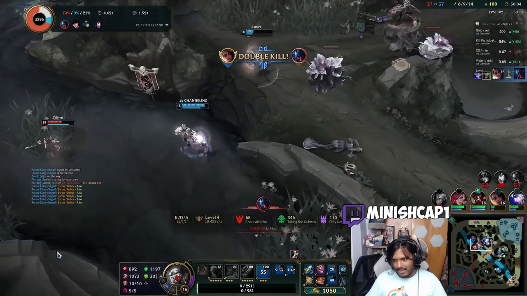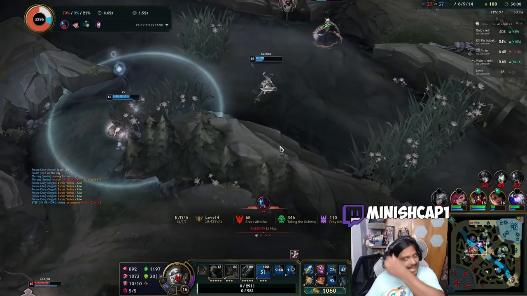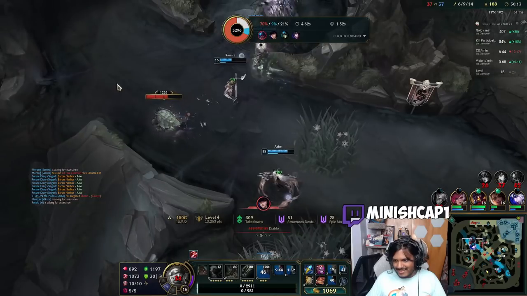They can go Baron here, they can go Baron here. Wait, Ashe has ult again? Does she have Axiom Arc? What? She does, okay, I was like, what in the heck is even that?